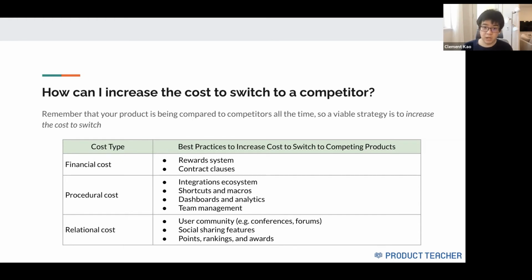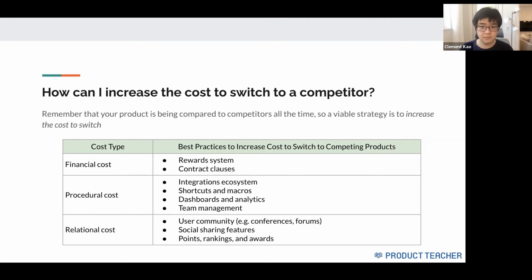First, when it comes to the financial cost to switch over to a competing product, the one that we can use within the product itself is we can go ahead and build out a reward system. And so, as you can imagine, when people are using Starbucks rewards, they're incentivized to continue to transact with Starbucks, right? They don't want to switch over to Peet's or Blue Bottle, because if they do, they can't use the reward points. And so now they think, oh, well, I should continue using Starbucks because I'm getting rewarded for using Starbucks. Similarly, within your product, you can create a reward system so that as people continue to use your product over time, they're being rewarded for it more and more and more. And that makes it so much less likely for them to even want to consider a competitor in the first place.